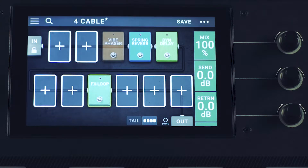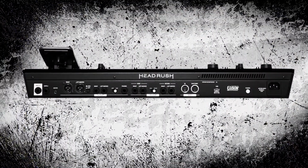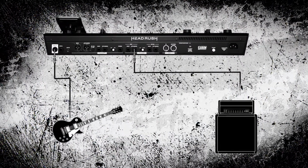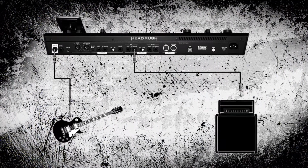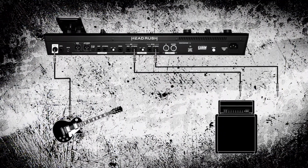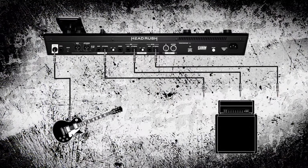So from here, we just need to connect our HeadRush to our amplifier. And you do this using 4 cables. The first one is the instrument cable that runs from your guitar or bass into the instrument input on your HeadRush. From there, you're going to take the send from the HeadRush into the input of the amplifier. Then you're going to take the return from the HeadRush into the send of the amplifier. And finally, from the output of the loop return of your amp back into the HeadRush.